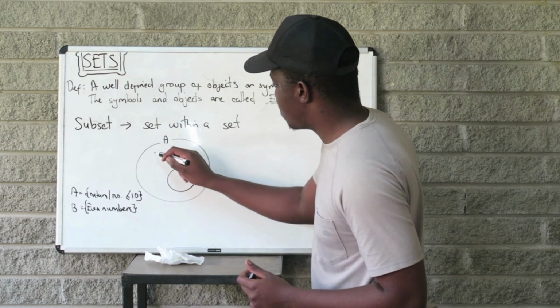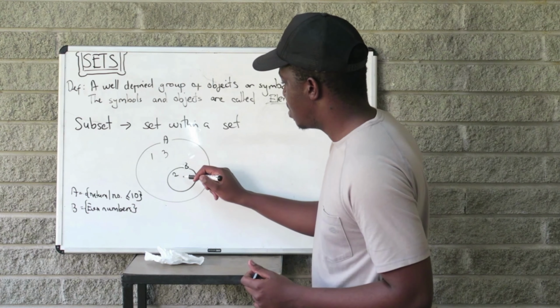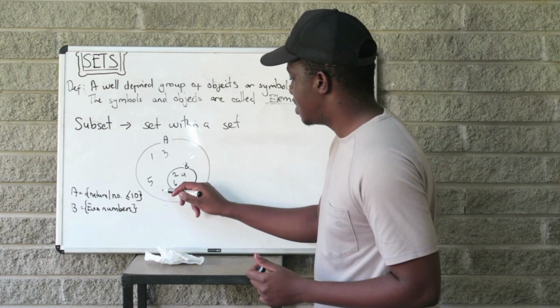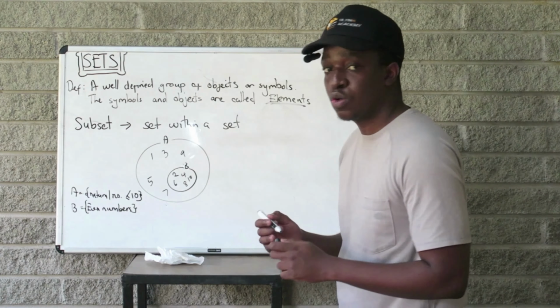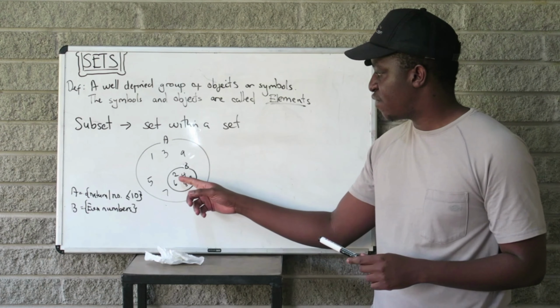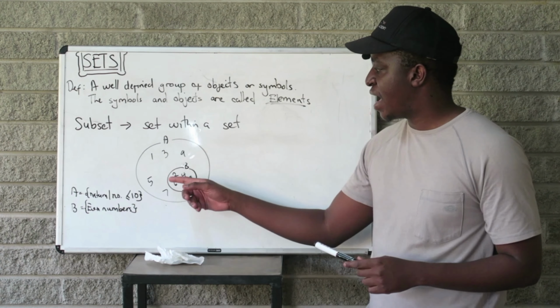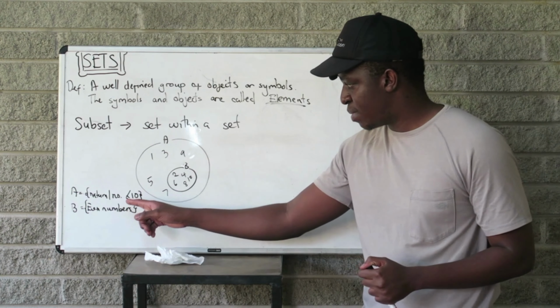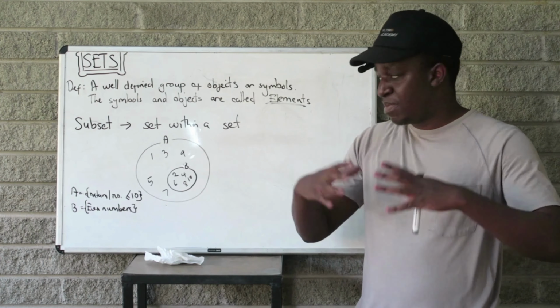So that means I'm going to say 1, 2, 3, 4, 5, 6, 7, 8, 9, and then 10. Now, as you can see, I have all my even numbers in here and all my odd numbers in there, and all of these numbers are under 10, and they're still within the big set of A.